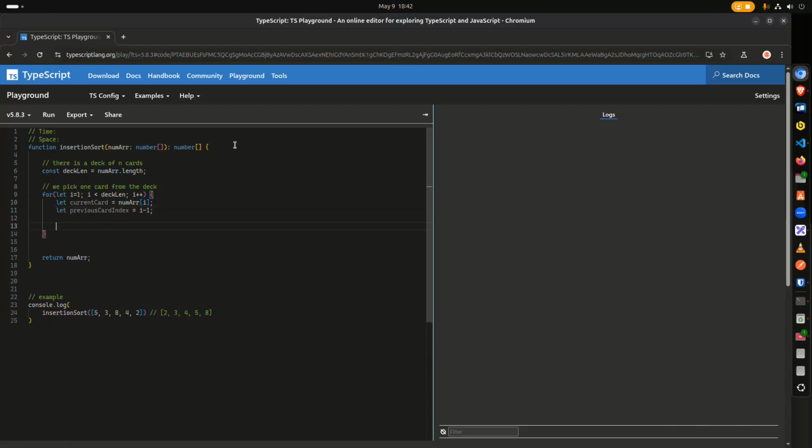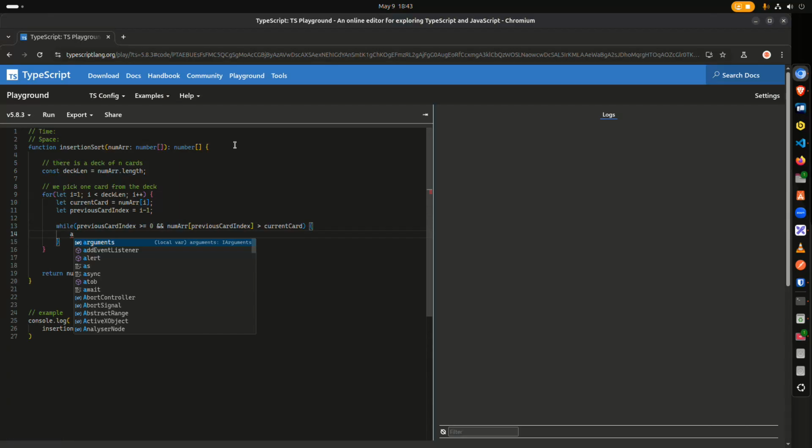So we go from 0 until we find the current index. While the previous card index is greater than or equal to 0, and whatever card we get at that previous index, in this case numArray[previous card index], is greater than our current card, if that is the case, we want to swap the card.